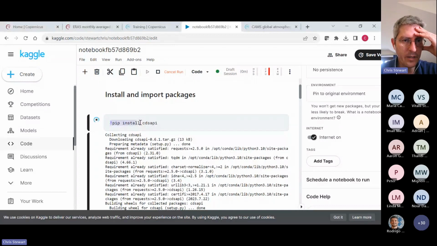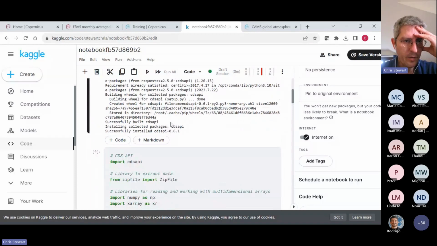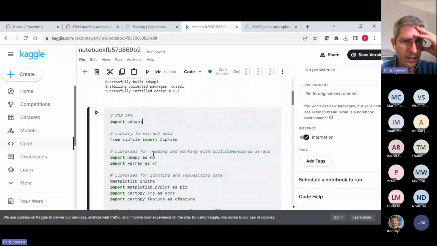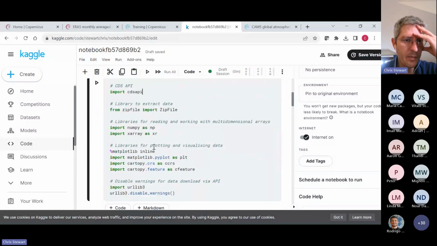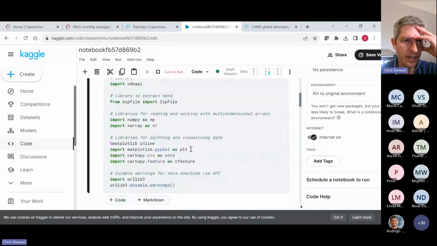So the first thing we're doing here is we're installing the API, the CDS API. So we click on the play button to install the API. Then we import a number of different libraries. These libraries are already installed in Kaggle, so you don't need to worry about installing anything.